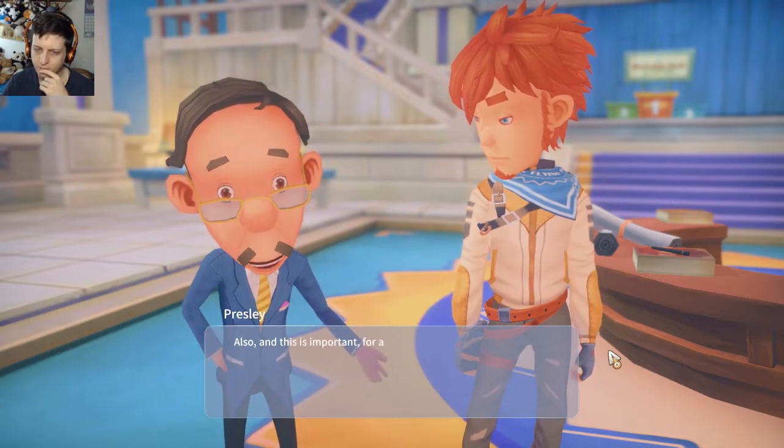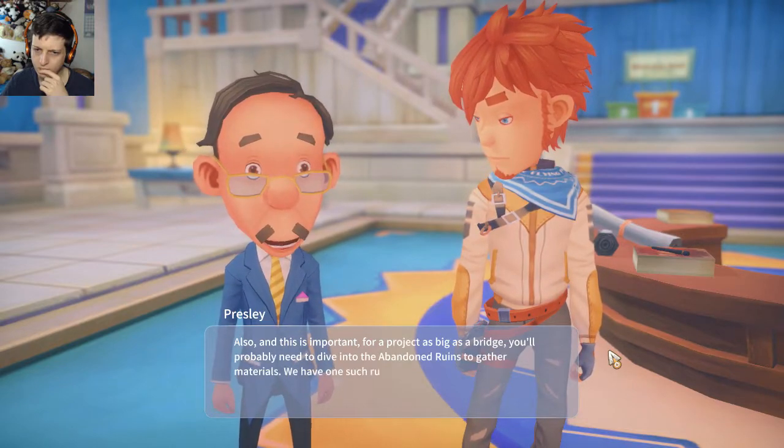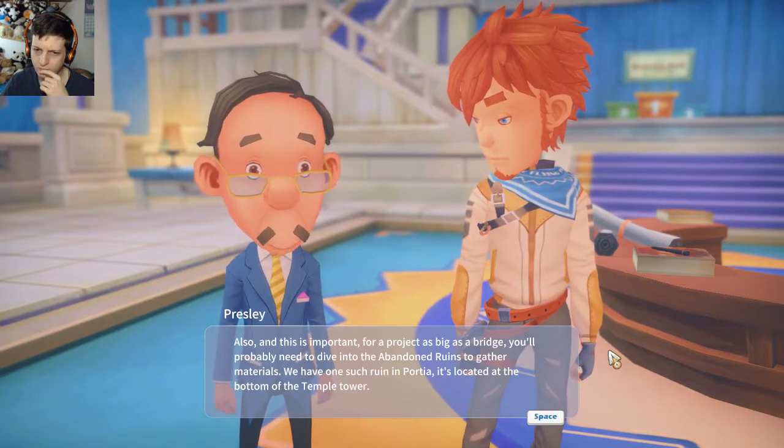Okay. Also, and this is important, for a project as big as a bridge, you need to dive into the abandoned ruins to gather materials. We have one such ruin in Portia. It's located at the bottom of the Temple Tower.